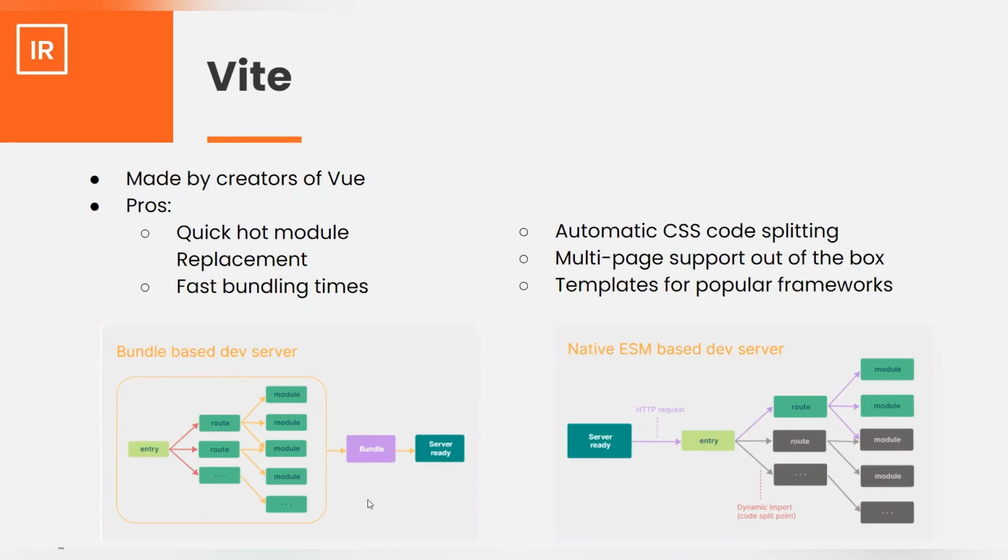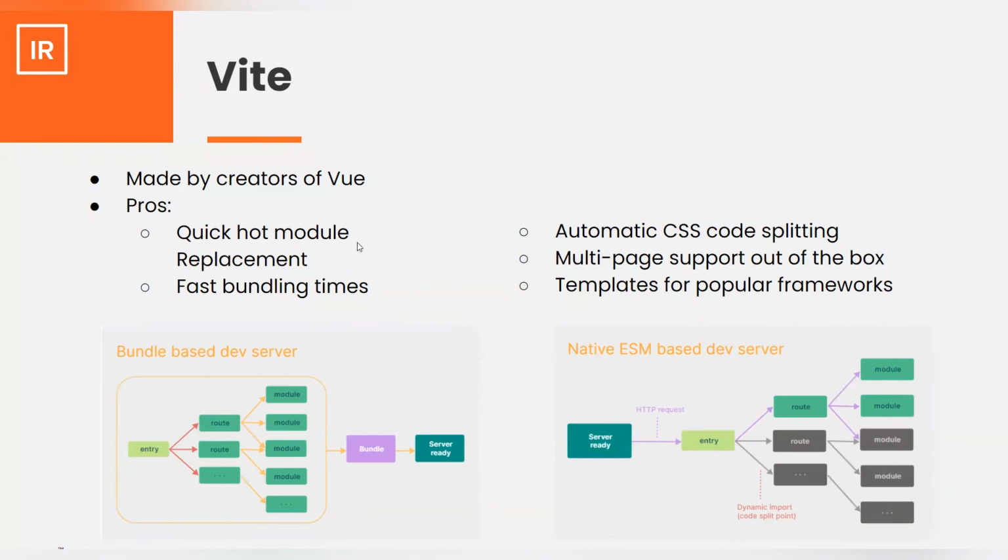And if you look at the images here, the traditional bundlers in the dev environment usually compile all the modules and serve them up in a bundle. But in the Vite development environment, it doesn't compile all the modules. It just serves the route, and then the browser can ask for the modules to serve up, so it can quickly serve those up and not need to serve up the entire bundle of modules.